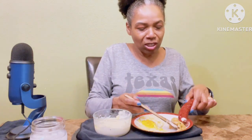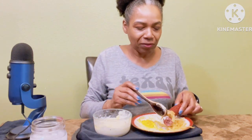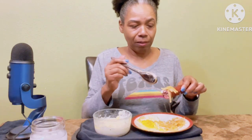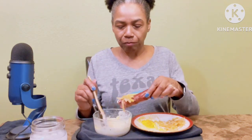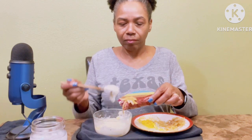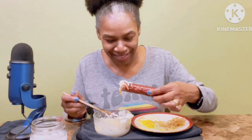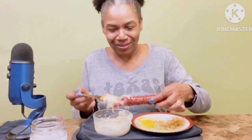Some of my onions. Oh, I put a little smackalicious sauce. Is it spicy? Yeah, I believe it's spicy. Not the sauce, but the seasoning powder. I put it in my sauteed grits. Sauteed grits, sauteed onions. Uh-oh, shoot. This is gonna be a mess.